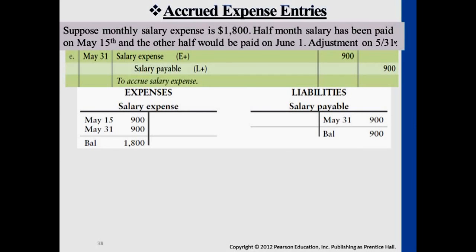When it reaches the end of the month, from the corporation's perspective, they want to issue financial statements, and if it's not the date for giving away the check, not a cutoff date for the check yet, then this entry would represent the part of the work that the employee has been doing, but we haven't actually paid out the cash. So it represents salary expense, we debit it, and we credit liability.